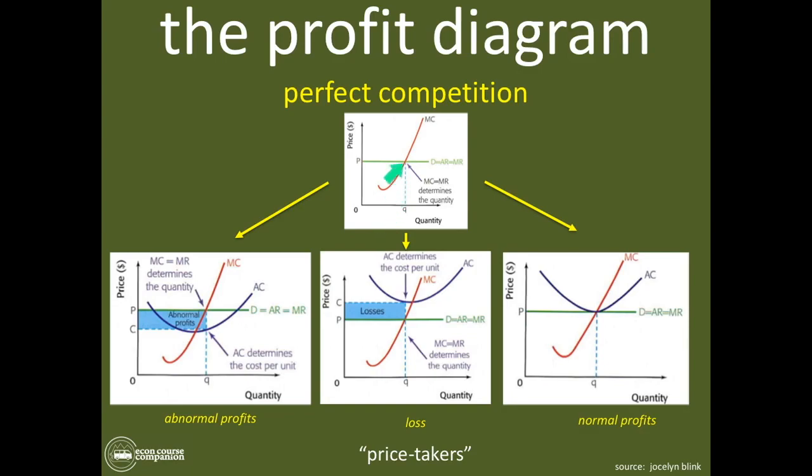Oh, loss. Oh, well, that means that my average cost must intersect the marginal cost curve above the price, because therefore I'll show that our costs aren't covered by the price that we get in the marketplace. Oh, check it out. Here it is. Let's draw this. The average cost curve's lowest point must be at the marginal cost curve. Then you go back to this key quantity. This quantity is very, very important to you because this is where you have the chances of profit maximizing. And then you go up to your average cost curve.